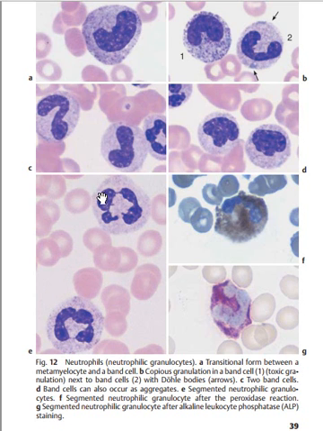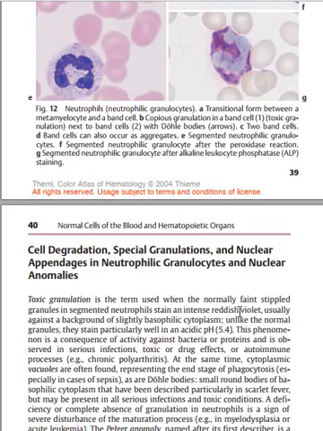So these are when they are already segmented, the curvature has increased more such that they are segmented, and the segmentation is irregular. Is it clear? In diagram F, we have a segmented neutrophil granulocyte after peroxidase reaction. So when there is already a peroxidase reaction, it becomes like this on light microscopy with hematoxylin and eosin stain. Is it clear? And the last one here is a segmented neutrophil granulocyte with alkaline leukocyte phosphatase staining. So this is another stain. If you don't use hematoxylin stain, that's going to stain it normally like that. This is with peroxidase stain. Is it clear? This is hematoxylin and eosin stain, and this is alkaline leukocyte phosphatase staining.